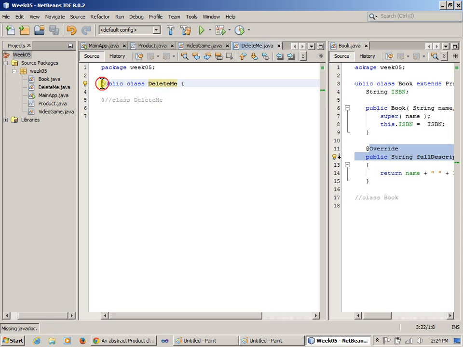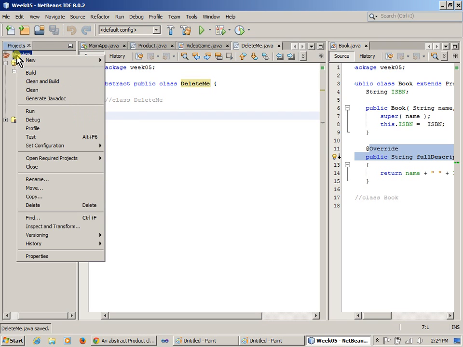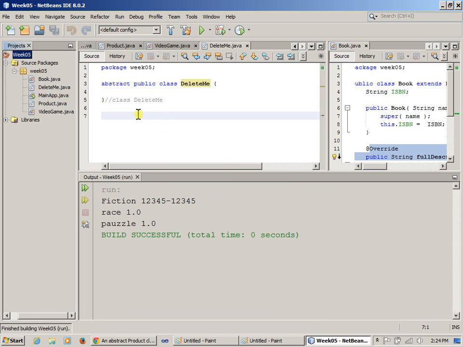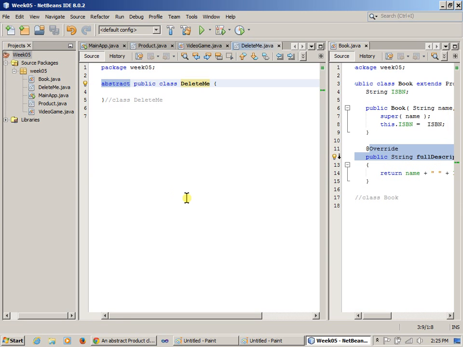But what if I made this class abstract, right? So what if I declared this class abstract and saved it and tried basically the same thing, clean and build? As you can see, I can run it, so it still works and everything. So the creation of an abstract class in your application does not cause problems.